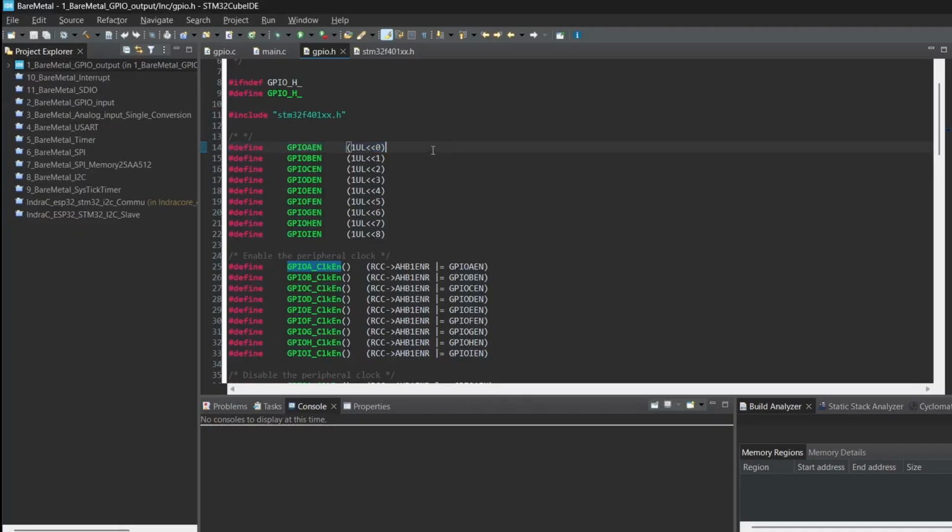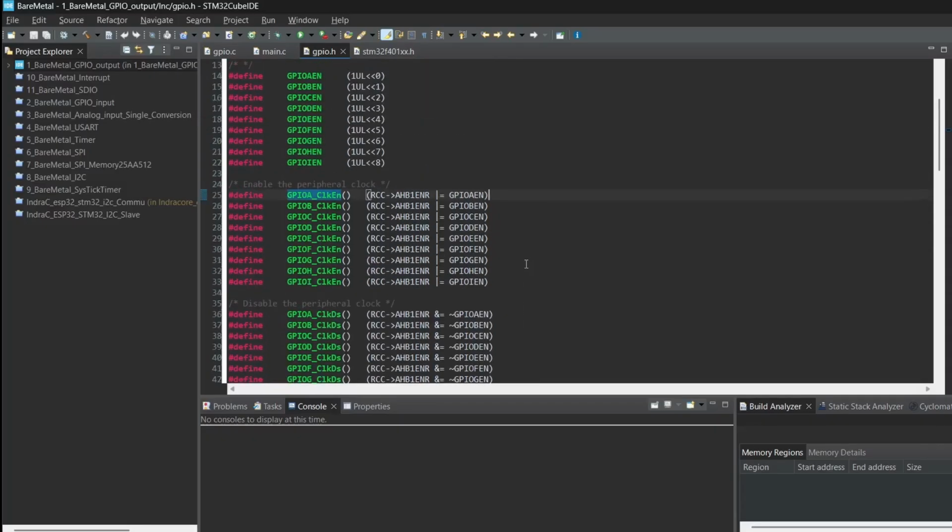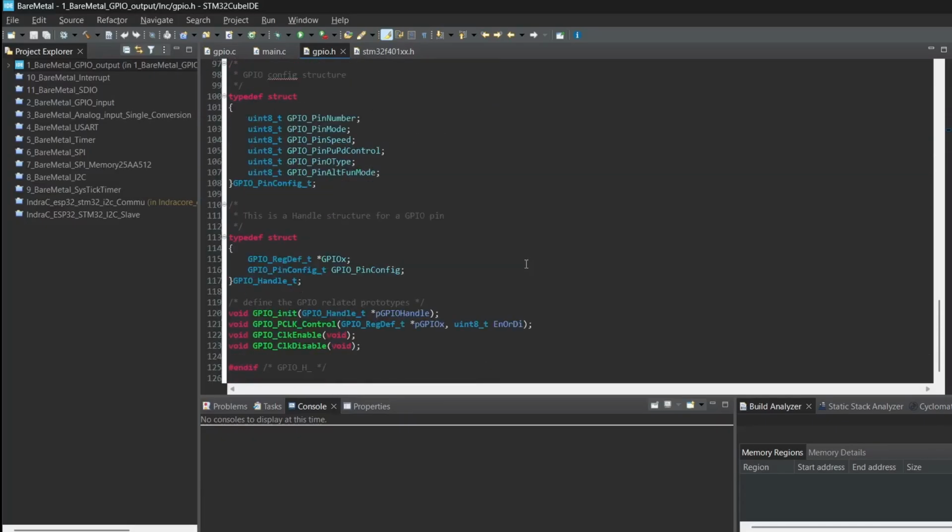So we are going to write 1 to bit number 0 of RCC AHB1 ENR so that our GPIO A peripheral clock will be enabled. This way we have done it. Now this is the value.